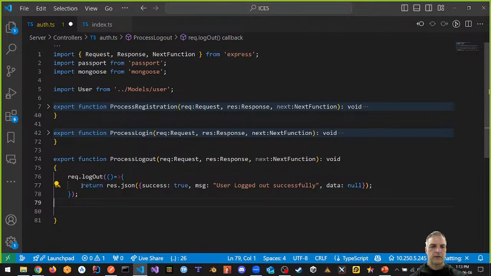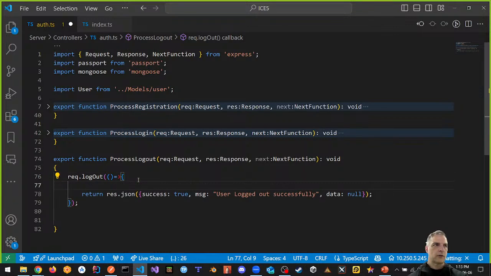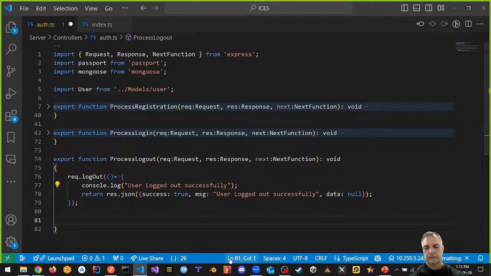I want to do this part. Now this is if there's no error, I'll do this part, right? So this is what this does. I also want to do a console log, user logged out successfully, which is what we want to keep track of. This is good. So this is if the logout is successful.